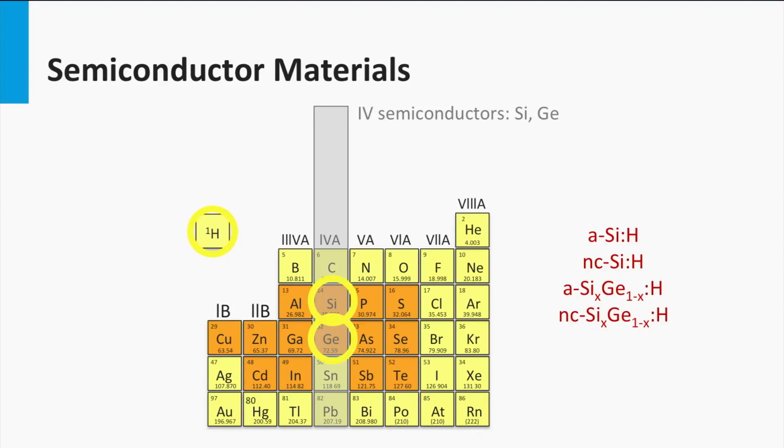The second alloy is silicon mixed with the next element in the periodic table with 4 valence electrons, germanium. Both hydrogenated amorphous and nanocrystalline silicon germanium alloys are being used in thin film silicon solar cells. Silicon is also mixed using the 4 valence electron material carbon, leading to hydrogenated amorphous silicon carbide. Another interesting silicon-based alloy is that in which the 6 valence electron atom, oxygen, is incorporated in the lattice. This nanocrystalline silicon oxide is being used in thin film silicon solar cells as well. All these alloys can be doped. Even the nanocrystalline silicon oxide can be doped p-type by adding boron or n-type by adding phosphorus.